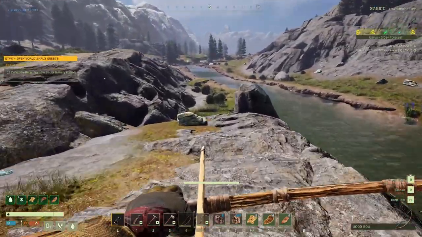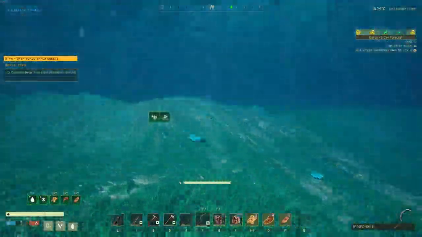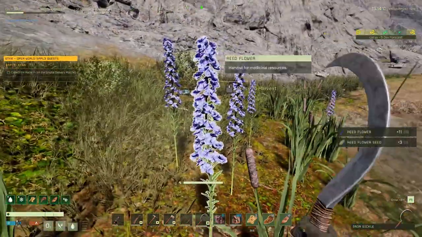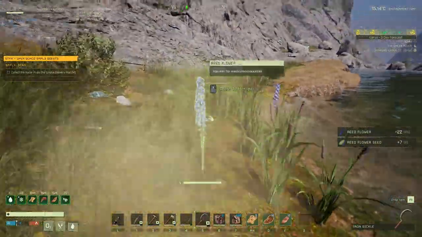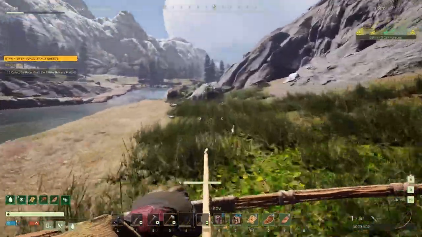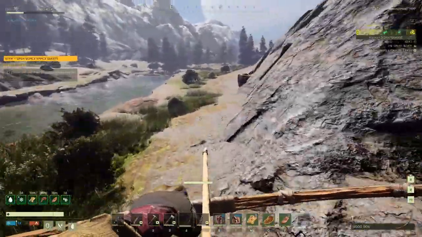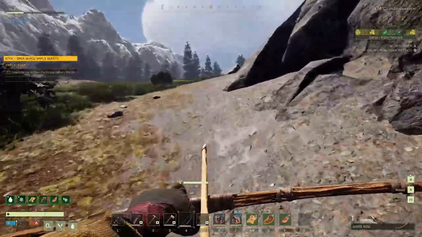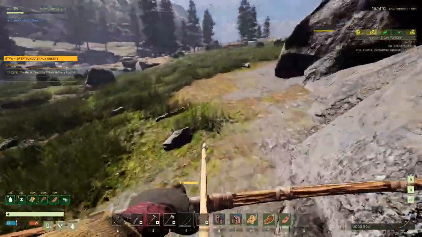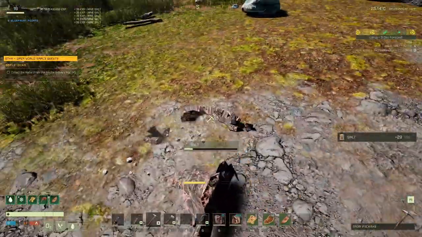What? These flowers are for your endurance potions, which I very much wish I had right now, so we could run even faster than we are right now. This is where it'd be cool to have a mount, but I'm so nervous about... beautiful.